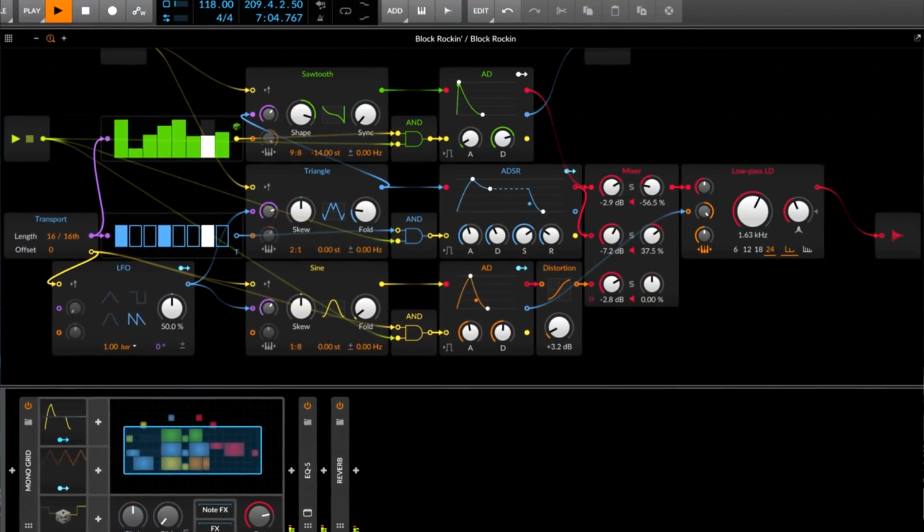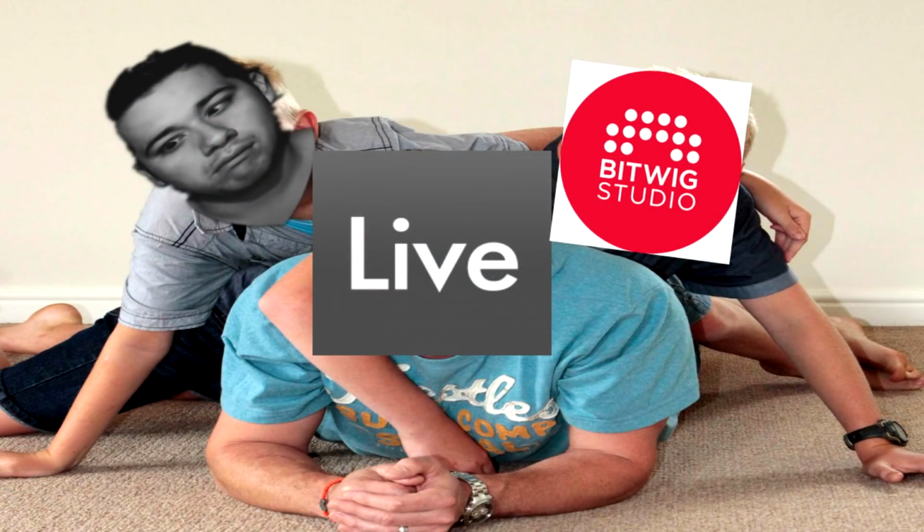Bitwig. Now the next DAW on the list, guys, is gonna be the new cat on the block. It's probably one of the newer DAWs out there that I know of, and that is Bitwig. Bitwig is a modulation monster, and that's what it has going for it. Out of all the DAWs we've talked about, it's best at that, being automations, doing a lot of crazy stuff with modulation.